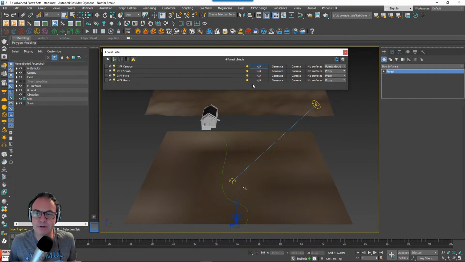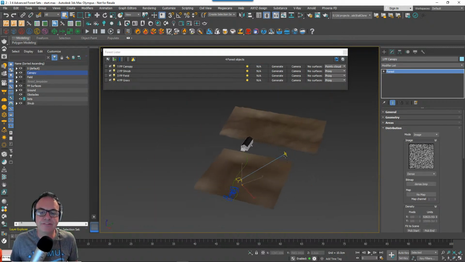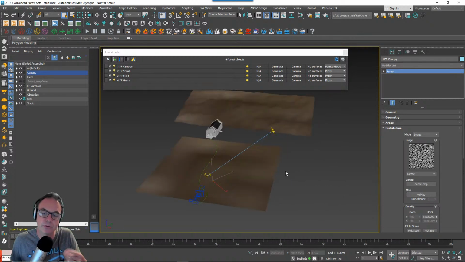Now I've already done most of the work here, so the trees and the objects and the plants and everything are already in here, just because I know that this can behave a little bit slowly for me while I'm streaming. It's behaving very slowly for me today. But what I'm going to do is to use a forest set to add the surface, right? Because at the moment I'm just going to build on this surface in the foreground, but later on down the line I might decide that there's 5 or 6 other surfaces in the scene that I want to apply this forest to, and this could also be spline areas or anything else.